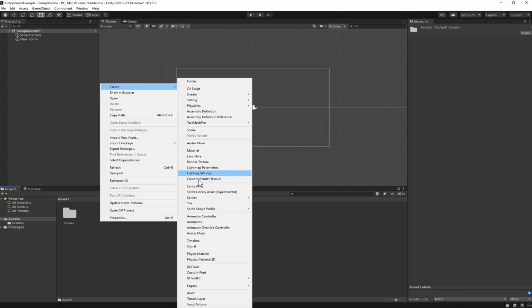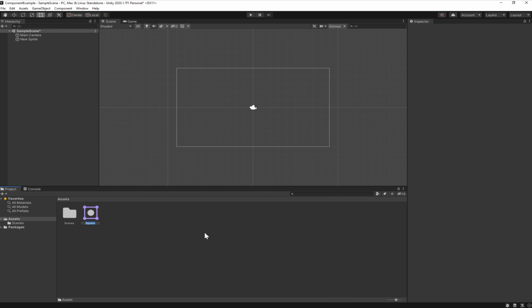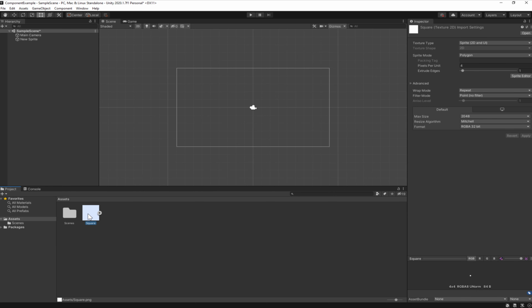Well, I'm going to come down here to sprites and over here to square and click. And then I'm going to click out of this and accept its default name of square. And notice it filled in. So if I select within the project view square, which is a new asset we've added, notice over here it says square texture 2D import settings, and it lists more components as part of this.